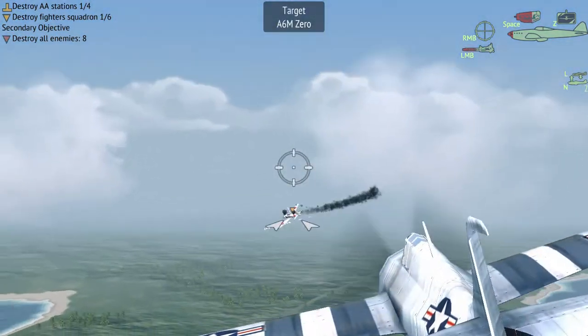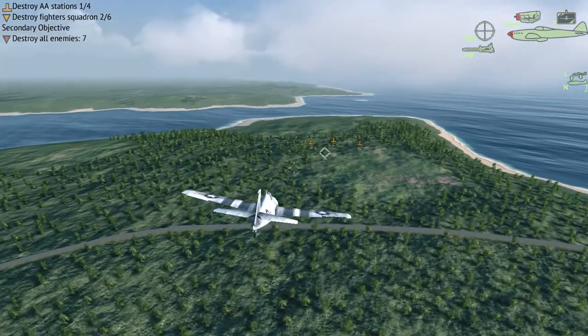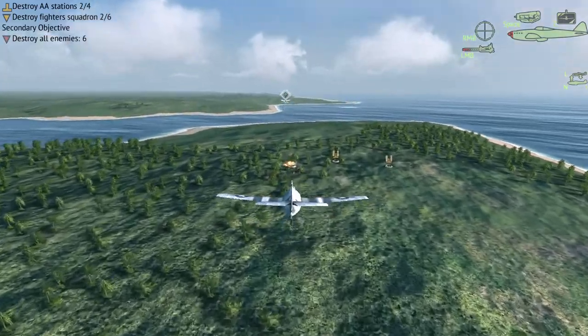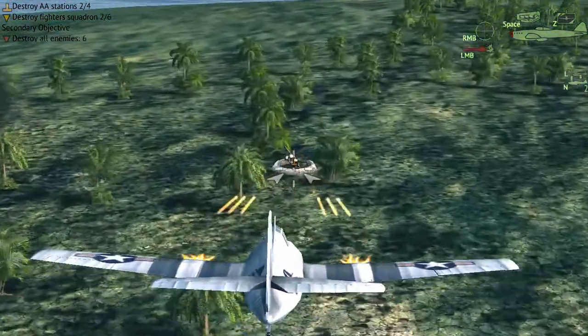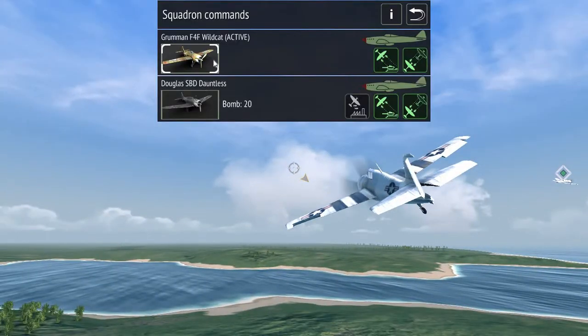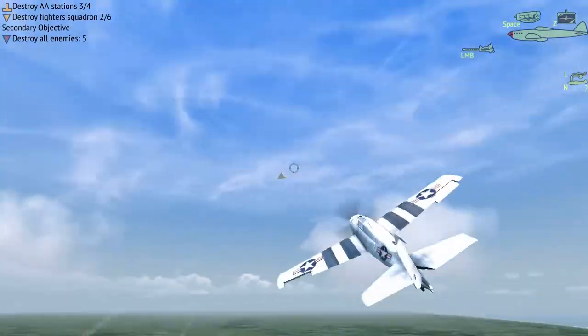I'm on it. Enemy fighter going down in flames. Enemy fighters are... You're not even getting close. Nice work. Oh my god. He's ready for your orders, squadron leader. They're both banged up because the idiot's flying through trees. I mean, come on.